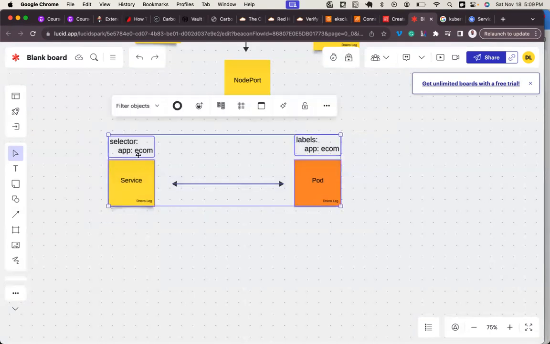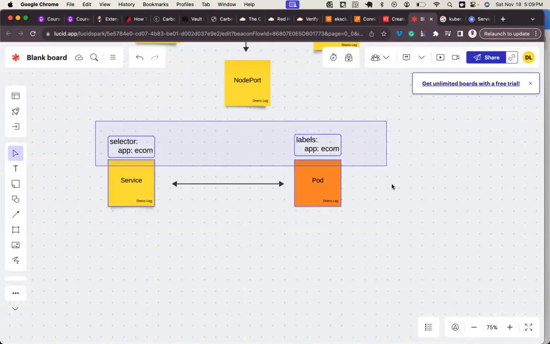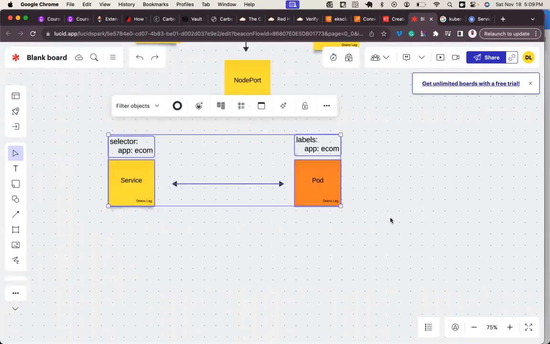If there's a difference between the selector and the label, these two will not communicate, and you won't be able to access them. You can't link the service to the pod. So the only way to link the service to the pod is that the key value pair under selector and the key value pair under labels must match for service and pod. They must match. All right.